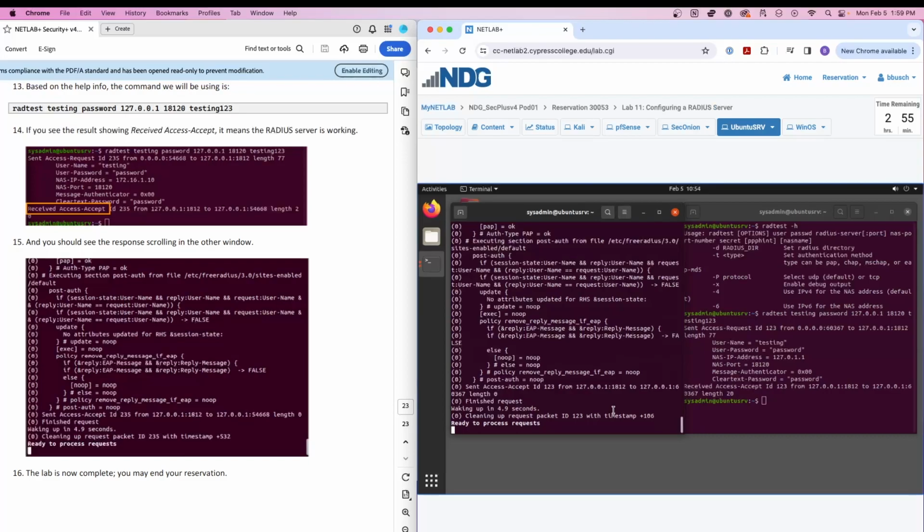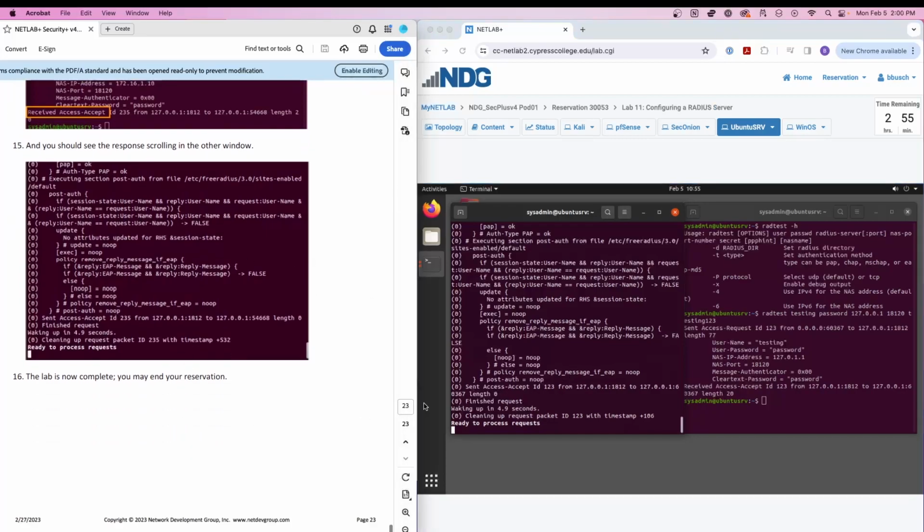And then that next step would be, remember, the concept of identity and access management, the AAA framework. We authenticate, and then it would move on to the next step of, well, what is this user authorized to do? What permissions do they have? And then remember, the other part of the AAA framework is accounting, which would be logging. How do we log these authentication and authorization attempts? And can we go back and see what our users have actually been accessing? So that completes the lab.